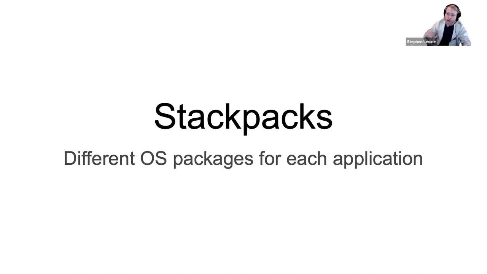You have maybe a Ruby app that needs ImageMagick to do image processing, but you don't want to put ImageMagick on all of your applications that use that base image. And you don't want to maintain your own special base image just to add ImageMagick. And so this is something we'll be able to support soon, but it took a lot of thought to create an API that still preserved this rebasing ability, or still made it easy to roll out CVE patches to lots of applications at once.